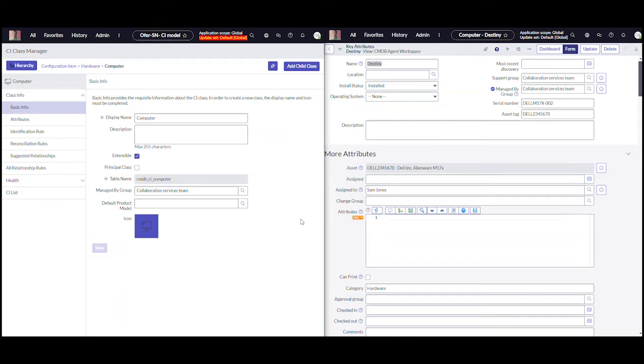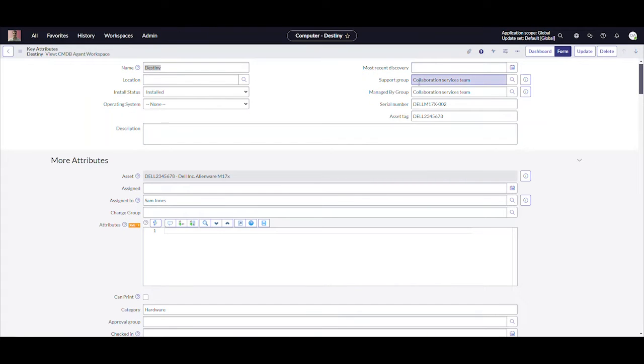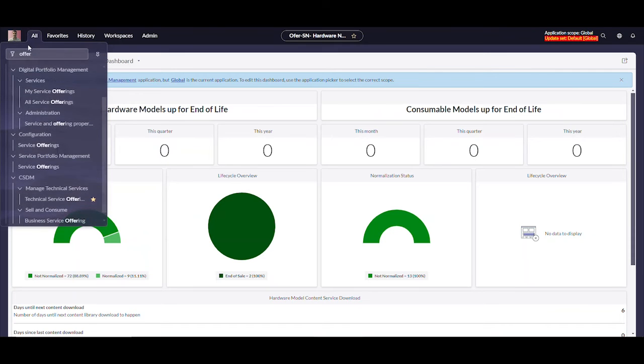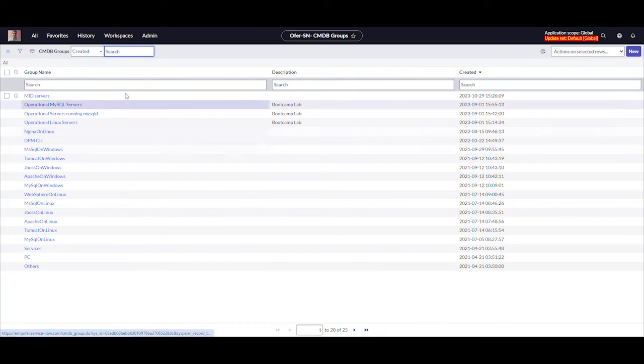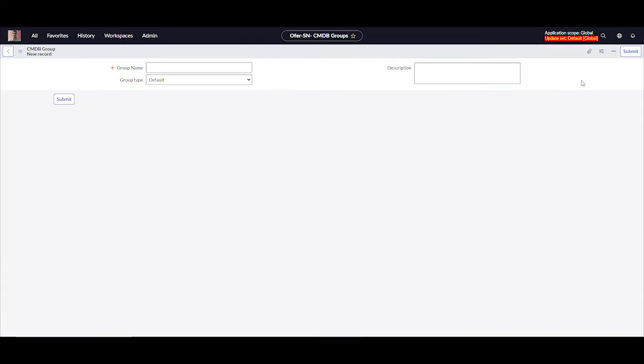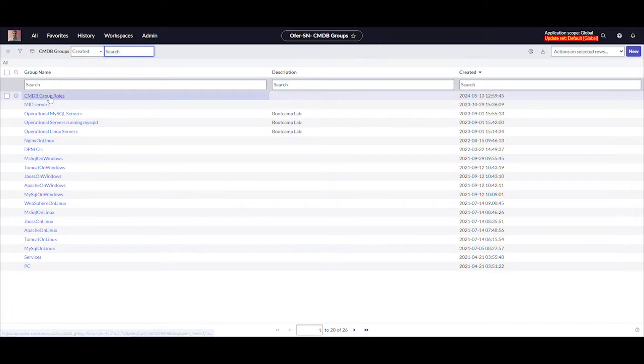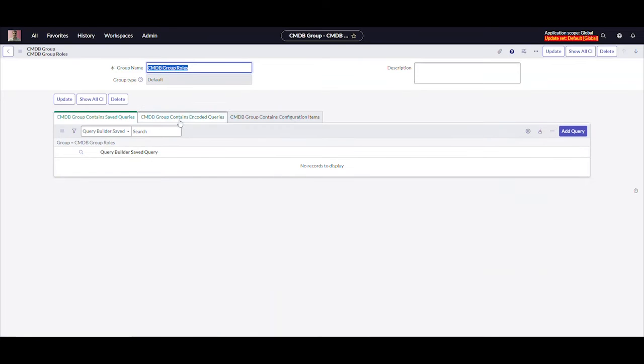The next step is to see how the fields in technical service offerings are synced with the CI record. In order to create a technical service offering, we'll first need to create a CMDB group, followed by a dynamic CI group. Here, I'm creating a CMDB group called CMDB group roles, and then I define the encoded query.